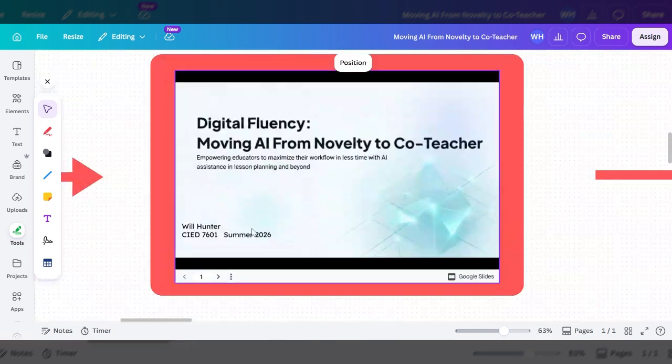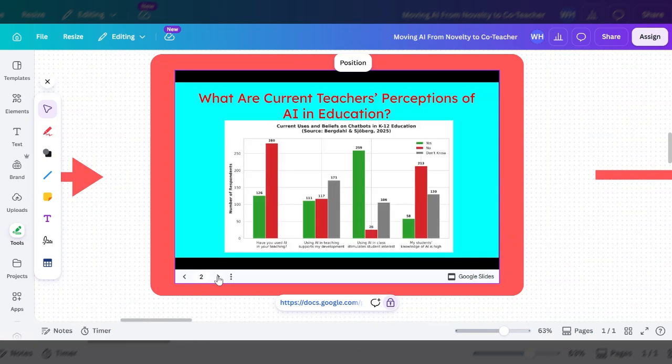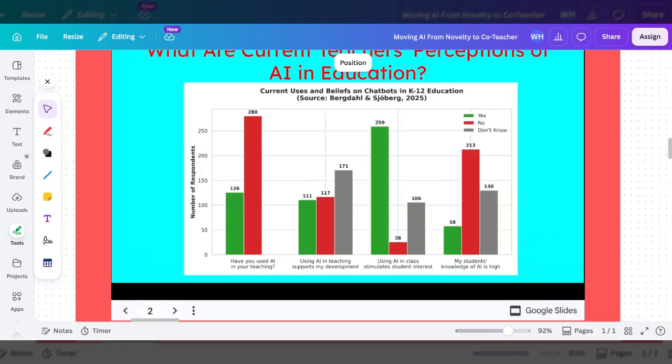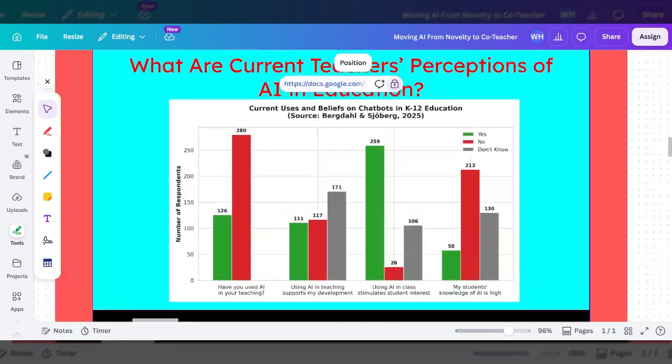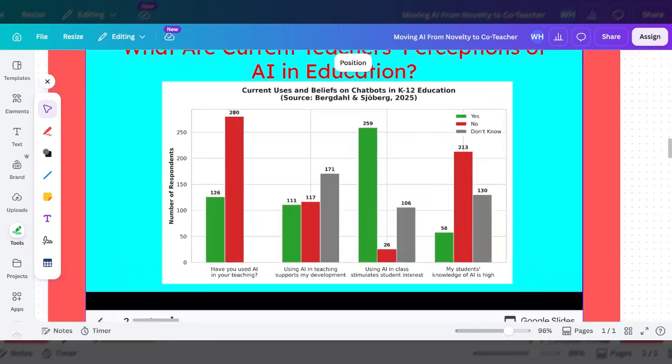Here we go. On this embedded slideshow, you can double click on, or just click on the slides, and now you can control the slides and zoom in or out. If you're presenting, you want to zoom in so your participants can see.